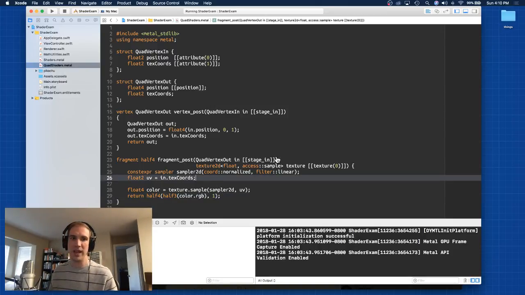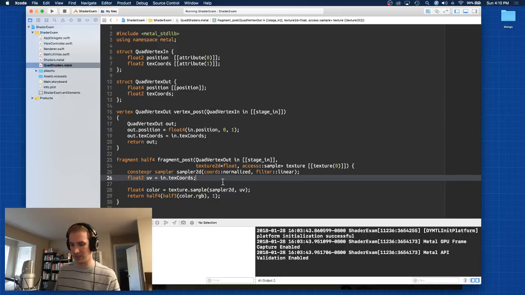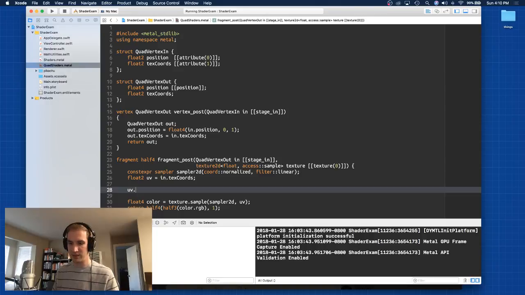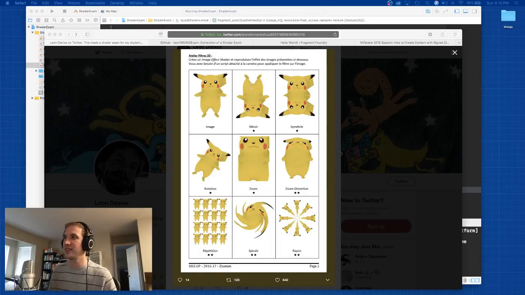All right, so let's take a look at the exam and what it wants us to do first. So if we look at it, the very first one after the image itself is the mirror, and this is a vertical flip in essence. So how do we go about that? Basically, what we're doing pretty clearly is manipulating the y coordinate of the textures, or the texture coordinates. So that's as simple as just saying that the uv.y is equal to 1 minus uv.y. And so what that does is, in essence, it flips the y-axis. So if I run, you can see that we turn upside down. So I would consider that a success, right?